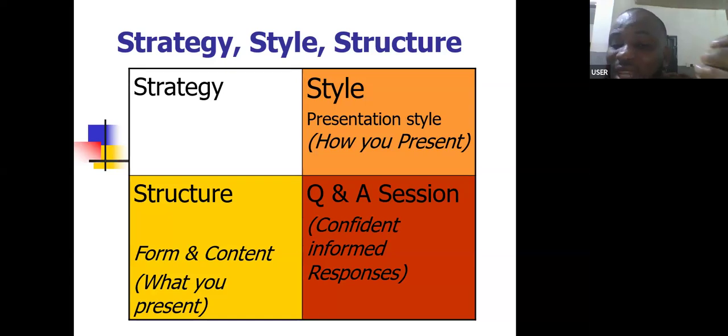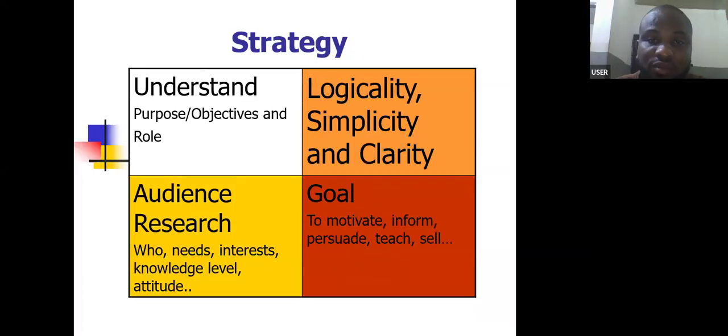Now, in the question and answer section, every presentation is drafted this way. In the question and answer section, you have to be what? Confident enough to respond. Don't rush into responding to questions. Try to assimilate questions first, articulate, and respond to them with confidence. The confidence with which you respond to questions determines how you handle your anxiety and everything.